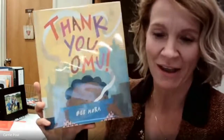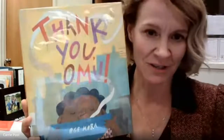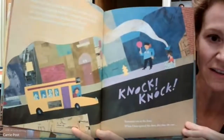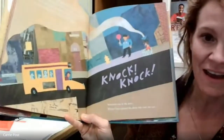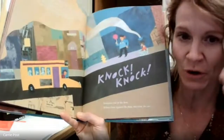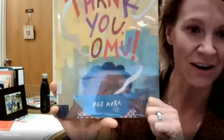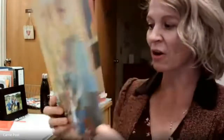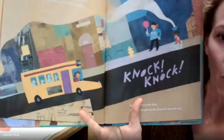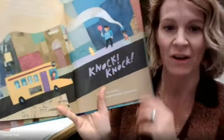I liked the collage images — the author is also the illustrator. Maura has a distinct style; when you look at her website, all her other books are in a similar fashion. You'll recognize the author-illustrator Maura just from the look of the book. So I thought it would be interesting for the kids to repurpose old books and magazines to create an image of a special meal they've had with their grandmother or mother — just some kind of memory of one of their favorite foods.